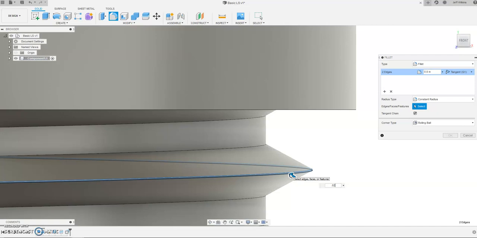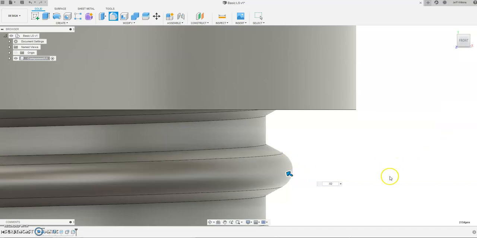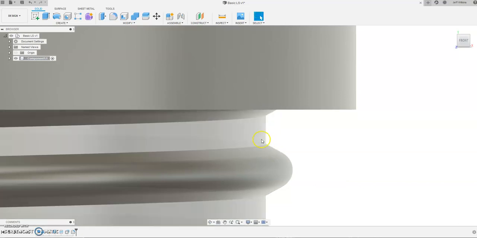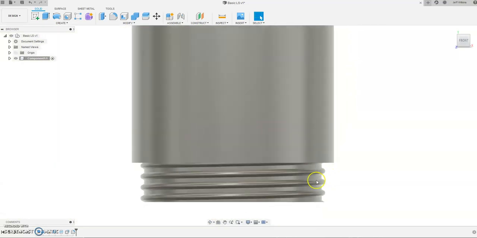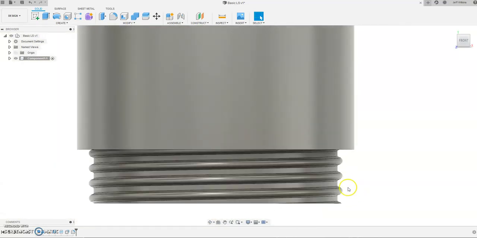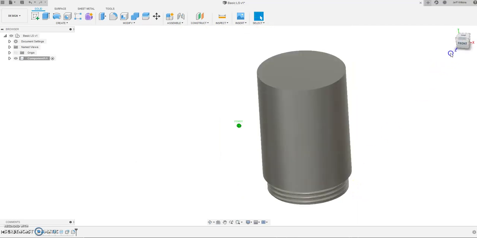Again, the purpose of this is so that we create a larger space in there. Now, there's a couple of things we could do. We could round this over, not really necessary for this part. So it looks pretty good right there. There's our male end. Now we need to put the female end up here.